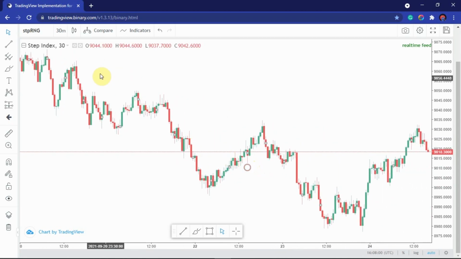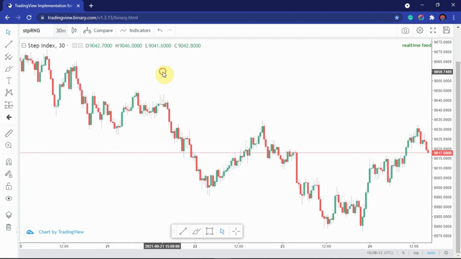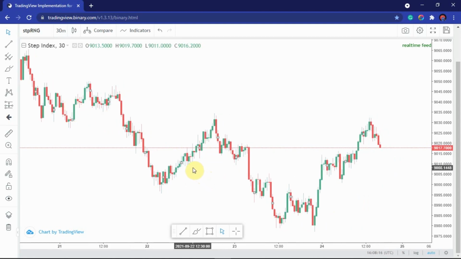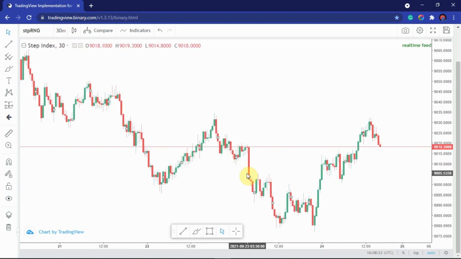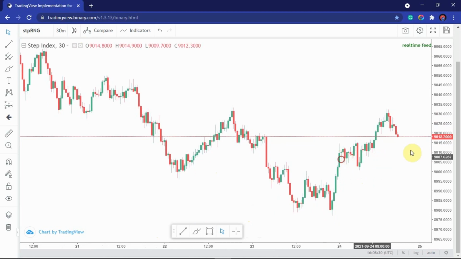Firstly, you can see that I'm on my 30-minute time frame. When I'm on my 30-minute time frame, it means that I'm starting on my 30 minutes going all the way down to like 15 and 10. In this case, I'm using the 30 minutes as my high time frame. However, you can use any time frame as your preferred high time frame. But in this example, I'm just using the 30 minute going to the 15 and also the 10. Why? Because a lot of traders are scalpers when it comes to synthetic indices, and I also prefer scalping.